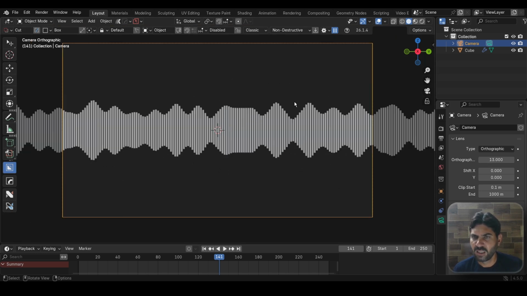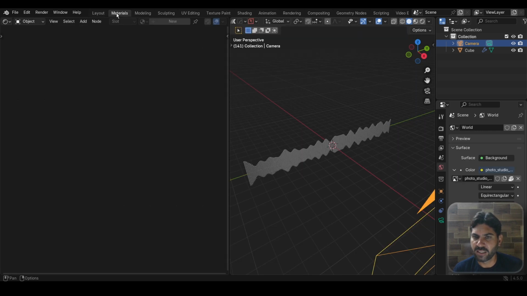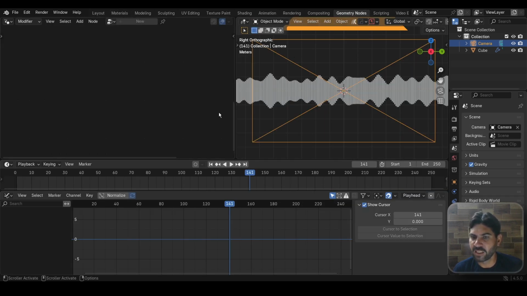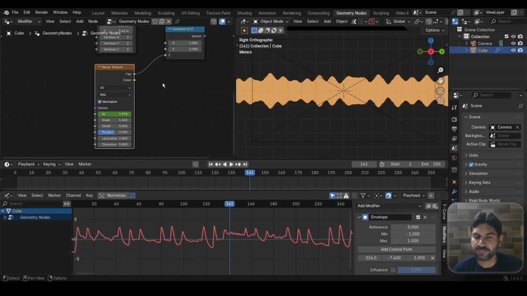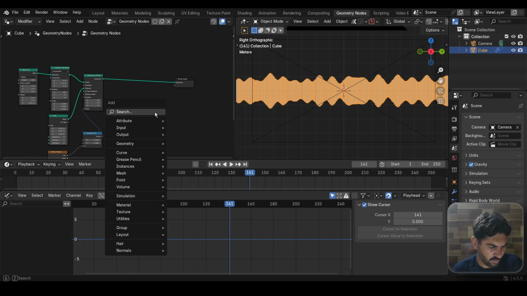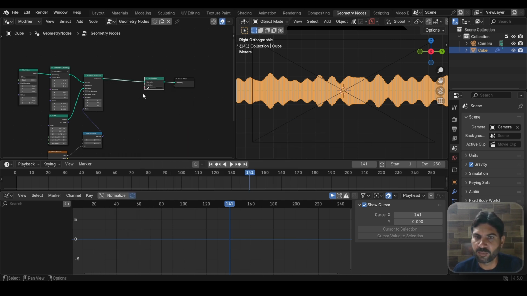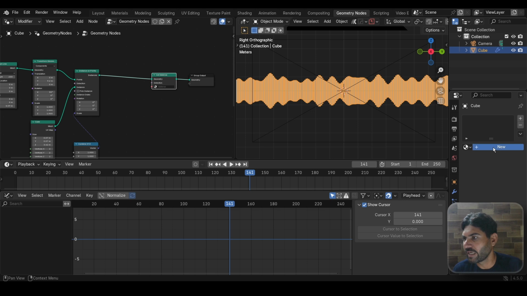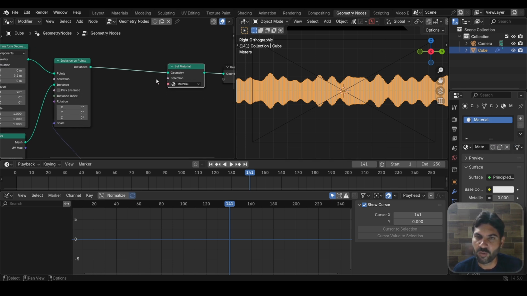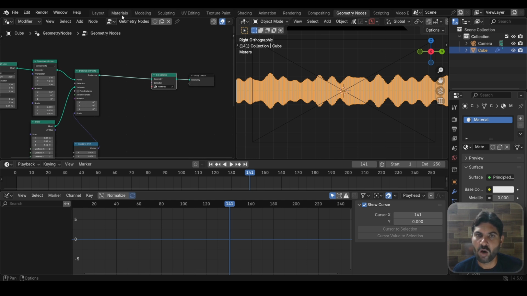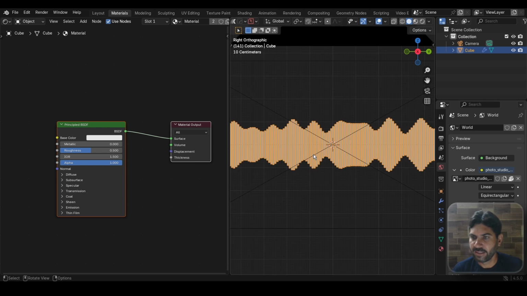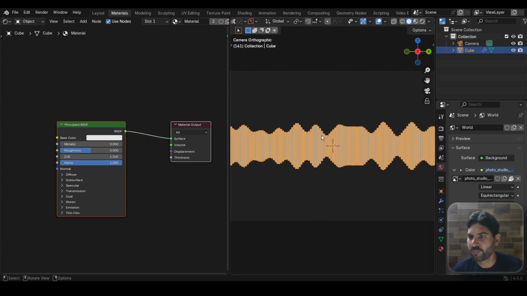Beautiful. Now we enter into the material workspace. Sorry, first we add the material in the geometry node workspace. So for that, here I search for the set material node and put it here, and here I create a new material and pick this material in the geometry node set material node, and now into the material panel, and here you can see, and into the camera view.